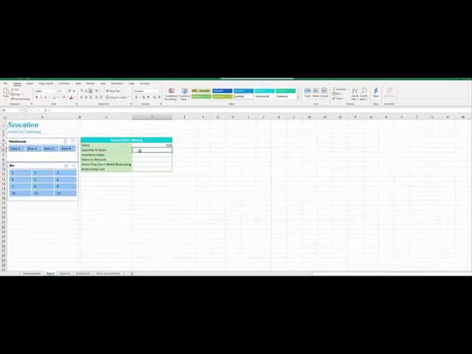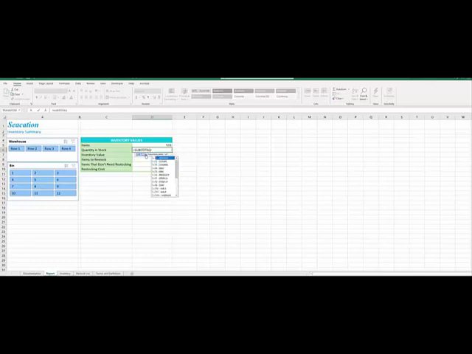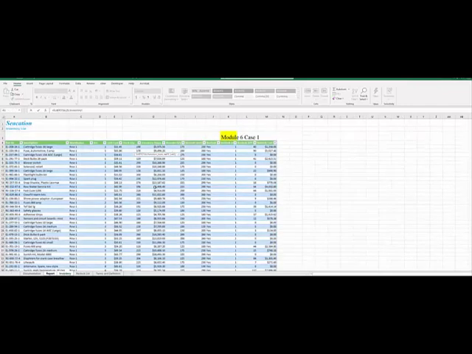Then D6, we're going to use the same subtotal, but this time we're going to do sum for stock quantity. Okay, so I'm going to apply subtotal, and this time sum. So sum is number 9, comma, move to inventory. Then you're going to select stock quantity right here.